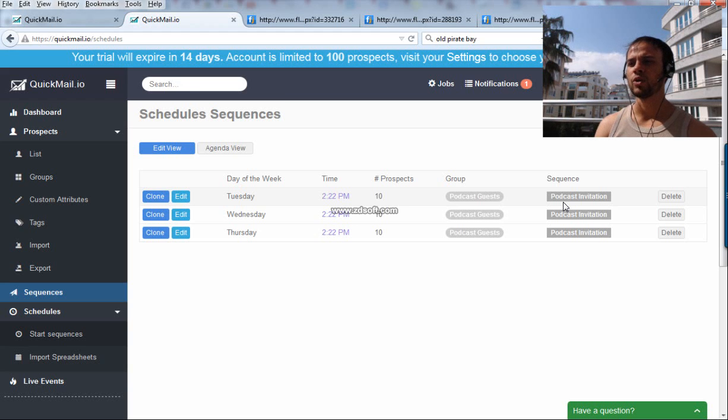Also, the auto-import of leads into the software from the Google spreadsheet is really great, so you can just have your VA or someone on your team outsourcing that, working on a list of leads, and it will automatically import them. So all you need to do is work on the copy and the sequence.